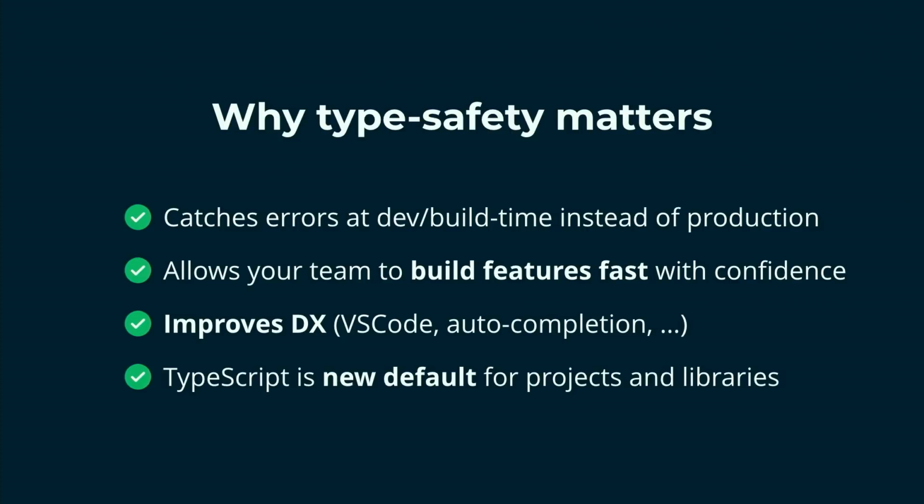So this way, if you're using type safety in your development, you can move fast, build and ship features fast with confidence, with feeling good about not breaking stuff. It also, if you just care about a better developer experience, type safety enables that. Type safety gives you auto-completion, especially with VS Code, which makes it so nicely integrated.